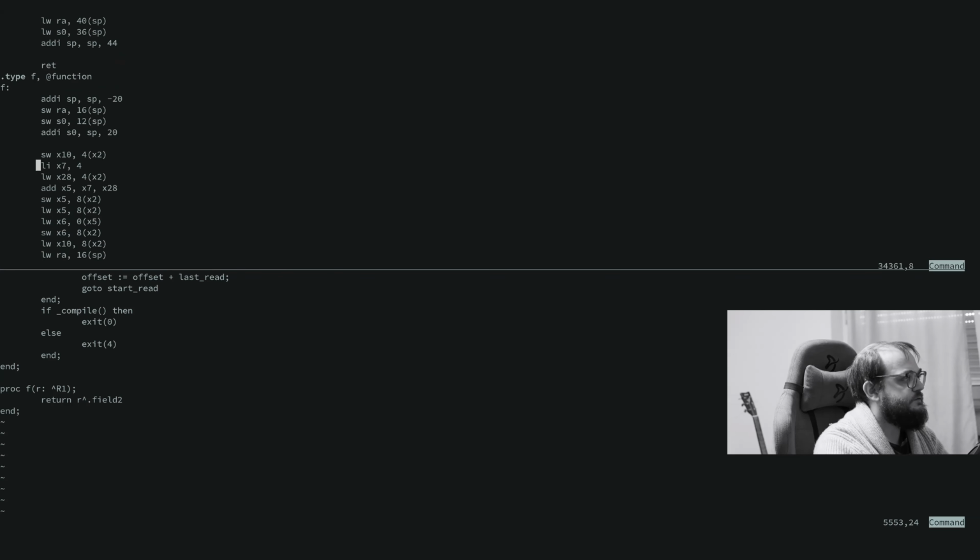Yes, exactly. For example, the second field is the second field, so its offset will be 4 bytes.